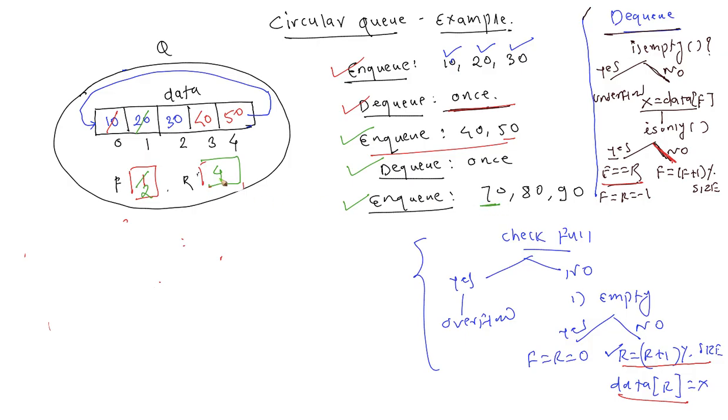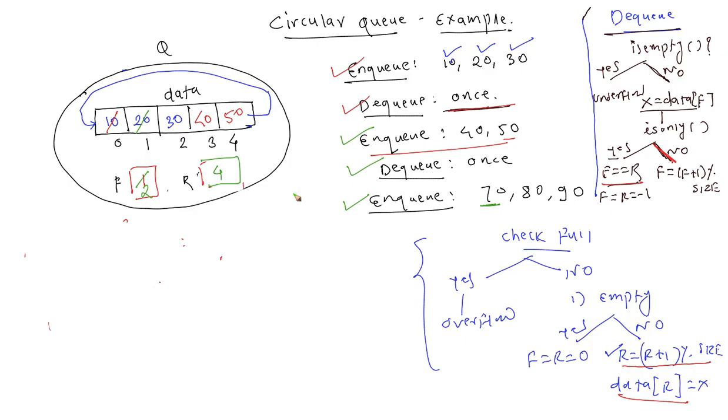Had this been linear queue, I would have concluded r is equal to 4, which is size - 1. r is storing the last index, or r is pointing to the last location. That means the queue is full, had this been the linear queue. But in circular queue, I am not doing that. When r reaches the last location, I am wrapping it around, making r 0, and I am checking in the circular fashion, by saying r plus 1 mod size equal to f, right?